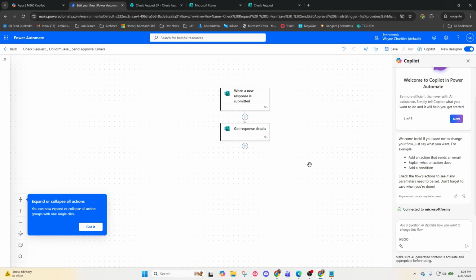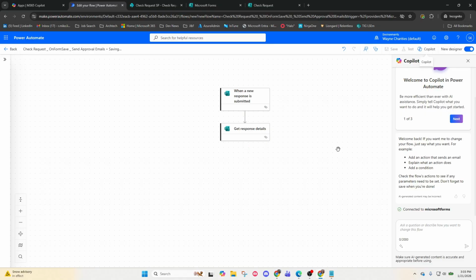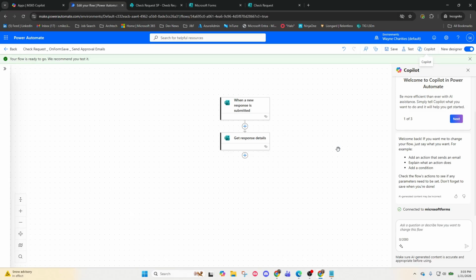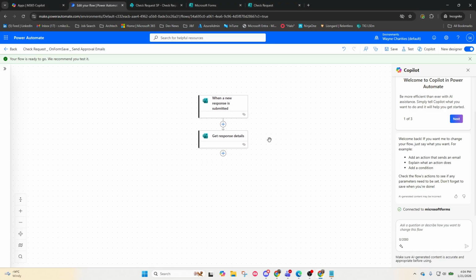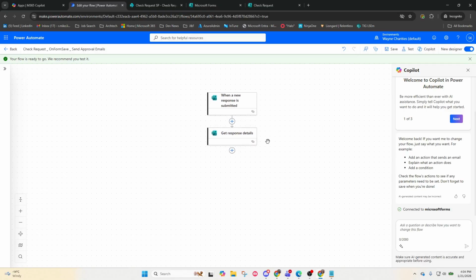Now, get very used to doing this early and very often. Right up here, click that save button. We're going to do that. Wonderful. That is your first save. Now, this is about as small as a flow can get, but it doesn't really do anything. It's just triggered, and then it's just pulling information from the form, but it's not actually doing anything.